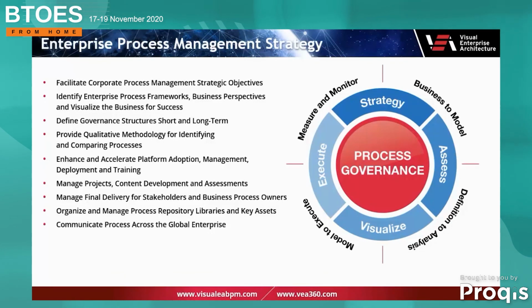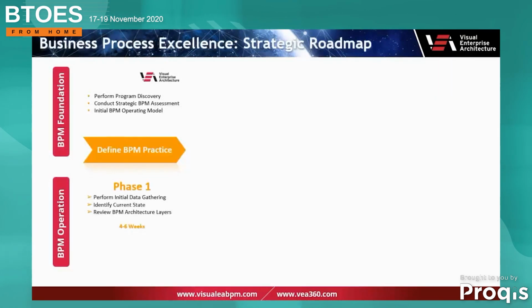In order for your process management strategy to be successful, you have to put together a business process excellence strategic roadmap. I've put together an overview of 3 core stages of successfully deploying business process excellence capability within the organization. First and most importantly is defining your BPM practice. Discover what it means for your program to be successful. Conduct an assessment or have an outside party conduct an assessment and help to define what your operating model will be for processes. Which elements of the 4-quadrant are you going to address initially?